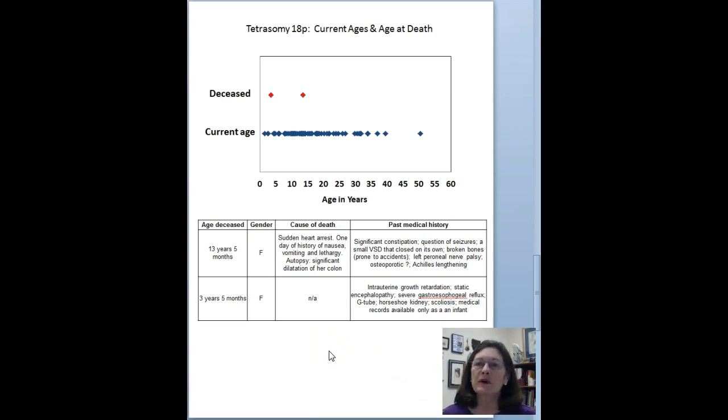So stick with us. Our goal is to make these Chromosome 18 conditions the first treatable chromosome abnormalities. And that's only going to happen with your help. To stick with us, help us keep collecting information as individuals get older and keep enrolling people who are newly identified with Tetrasomy 18P.